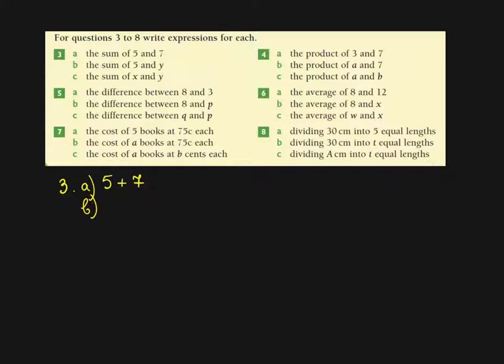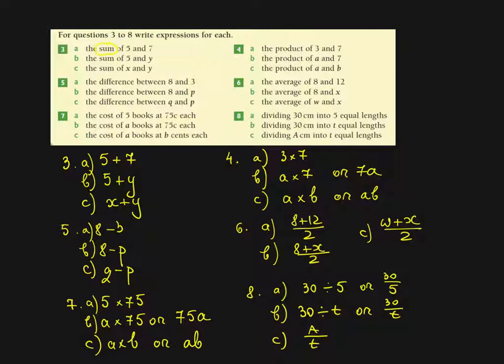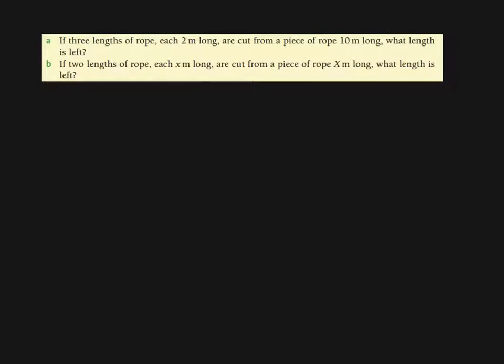Question B, the sum of 5 and y, 5 plus y. The sum of x and y, x plus y. Sum means plus. Now we can pause the movie and solve the other questions. Here are the answers to those questions. How about you pause the movie and you try this question.